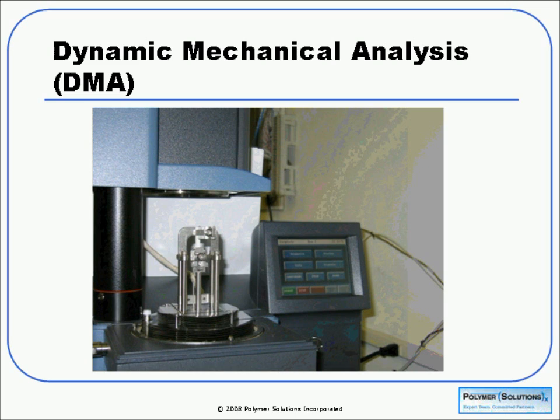The last technique I want to discuss is dynamic mechanical analysis, or DMA. This is a very complicated area and could easily take several talks, but I just want to very briefly scratch the surface here and let you know maybe what its usefulness might be for you. It's used for solid samples, and you can see our instrument here. The little white rectangle gripped by the metal pieces is the sample in this case.